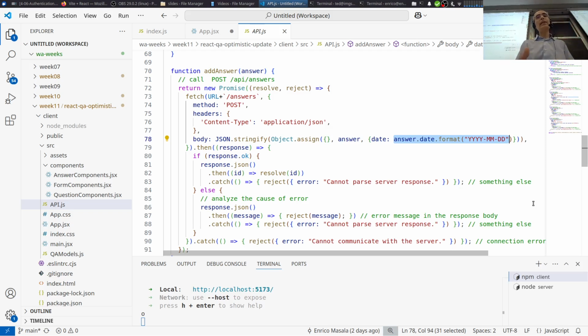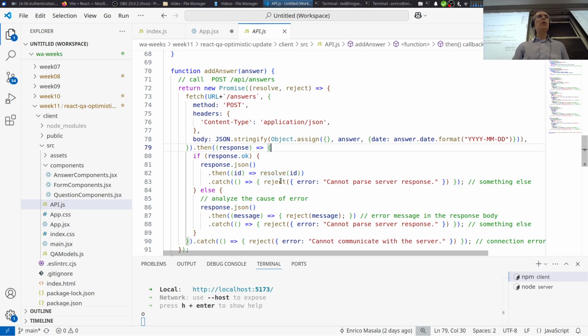If you let the code do something automatically, you don't know what is going to happen. And then it can also break down later in case people change the way in which a library works. So just make the conversion explicit. In this case, the only problematic field is the date, and we just specify the format in which we want to transmit it to the server. Okay, and the rest of the code is the same.